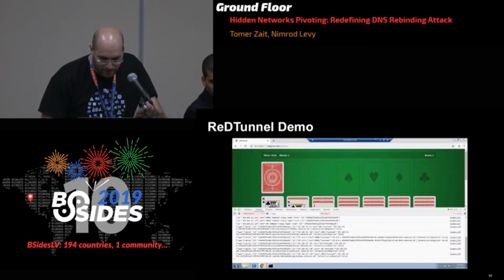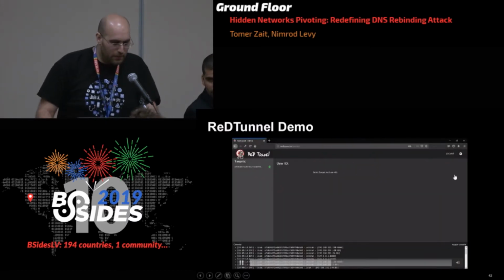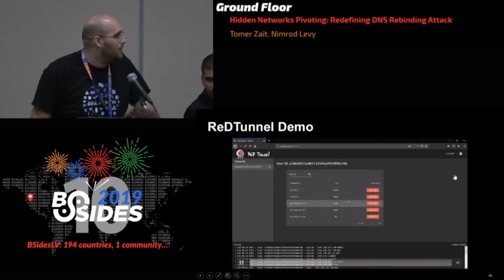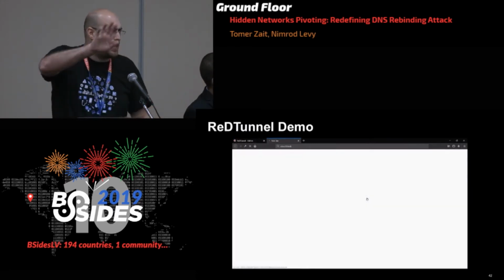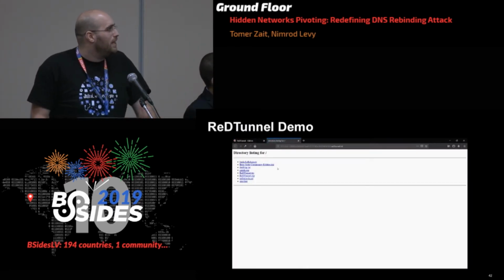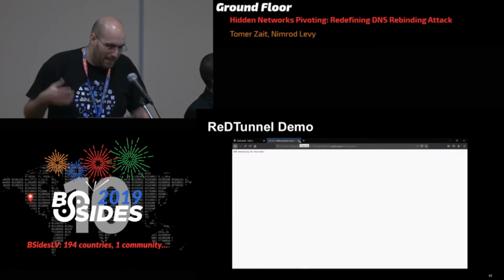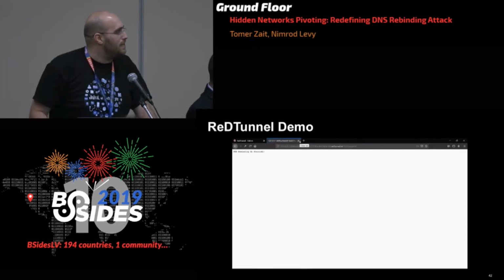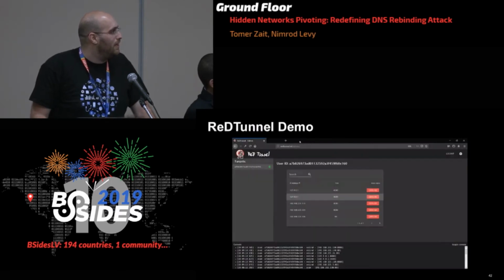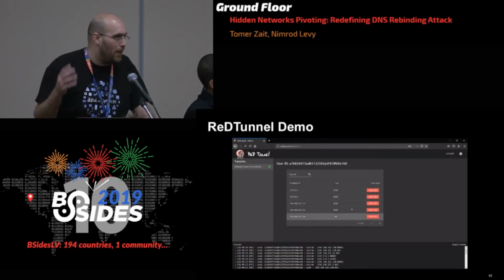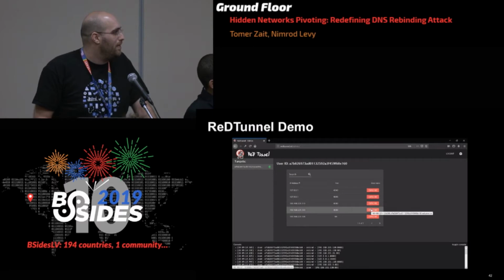And now we just have the command and control center. It's the same application that the user used in order to get the attack started. And as you can see, we just clicked on the binary file and we saw the response.